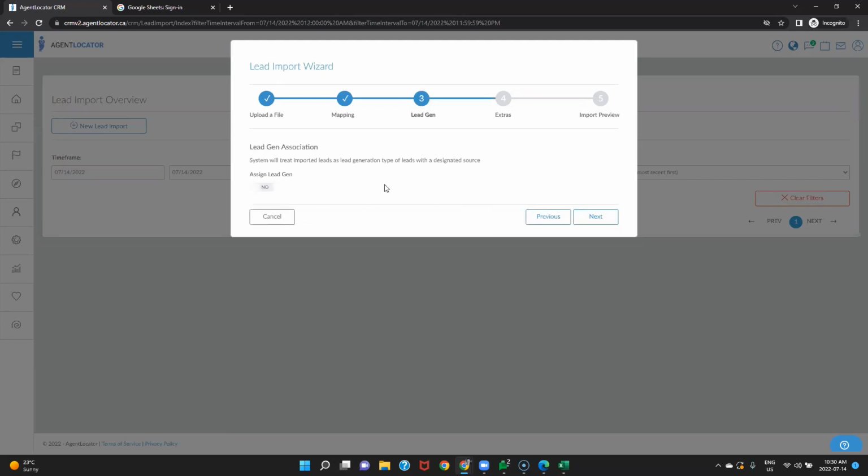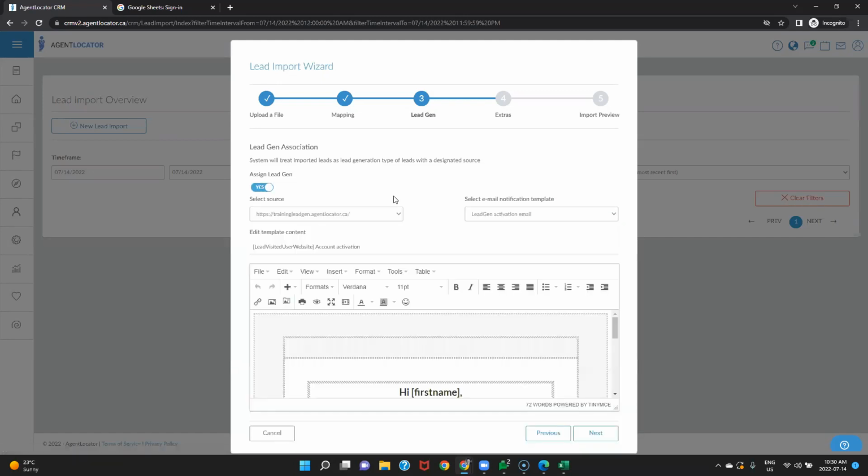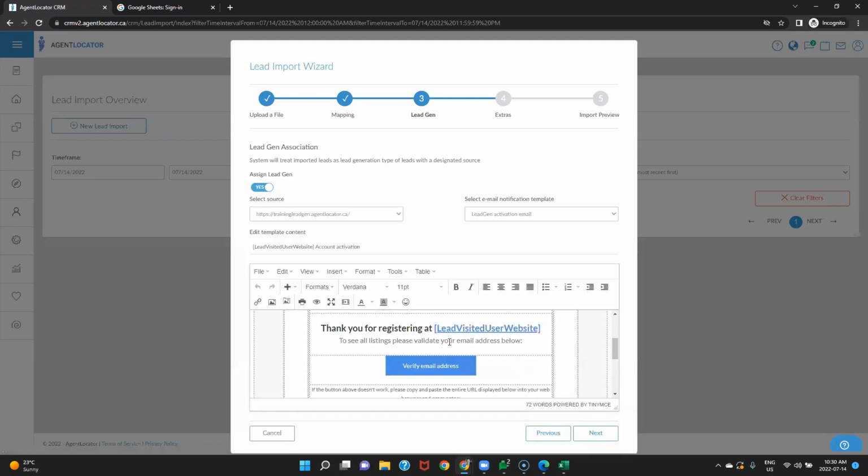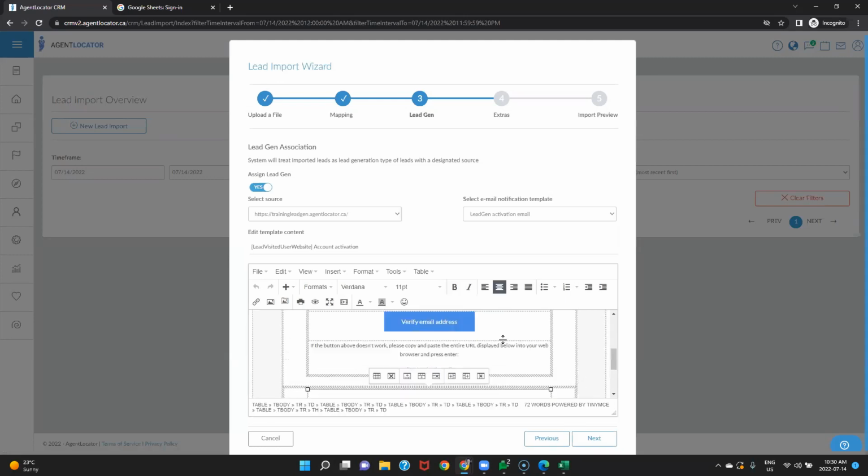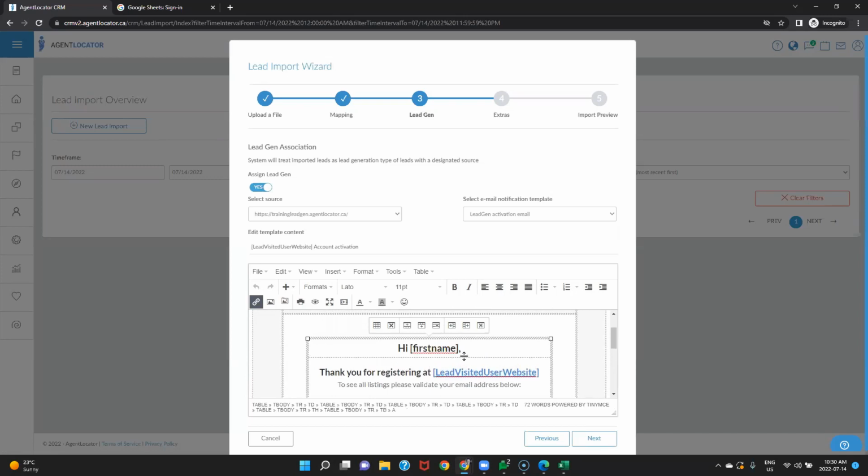Now, when you're going next, if you guys are on our automatic lead gen system, so automated lead gen, you have an automated website, you can have it so that the system automatically sends them an account activation email. It's that same email that goes out when your leads register on your website. That includes a URL for the website itself, as well as a link. So we'll just do that so you can see what that looks like. Here it'll tell you, thank you for registering. You can change this email a little bit as far as what it says. That way you can customize it.